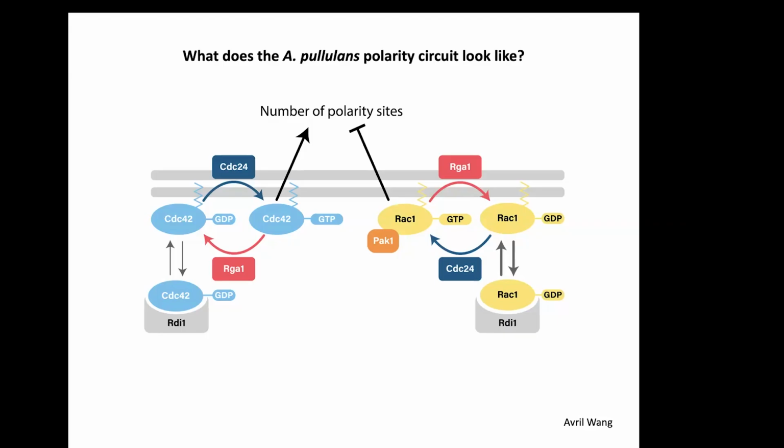And so you don't know how to engineer it so that it oscillates, or do you? Sorry. Do you understand how you would have to tweak the parameters for it to oscillate? Do you predict an experiment? We can add a negative feedback where the local concentration of this factor inhibits this one, which is what happens in Saccharomyces. And if we do that, the circuit will oscillate. We don't know what's going on in this new fungus.